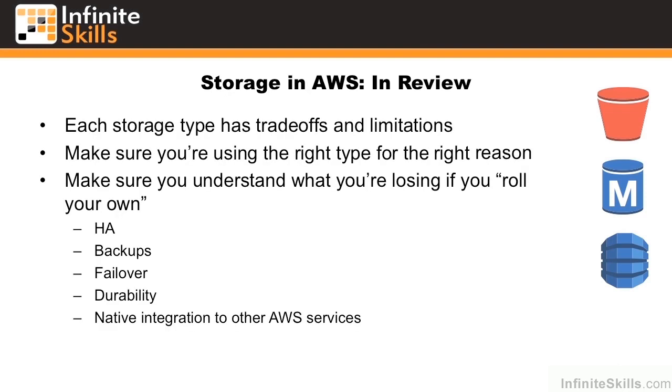In closing, just make sure that you understand the trade-offs and limitations of each type that you're using, and make sure you're using it for the right reason. If you are going to build your own, make sure that you consider HA, backups, failover, durability, and the lack of native integration to other AWS services.